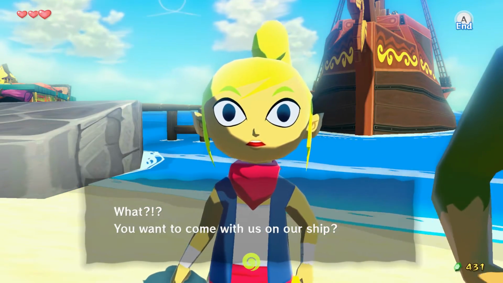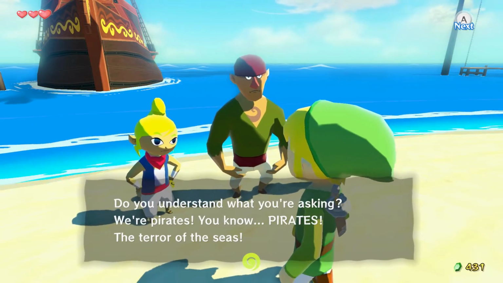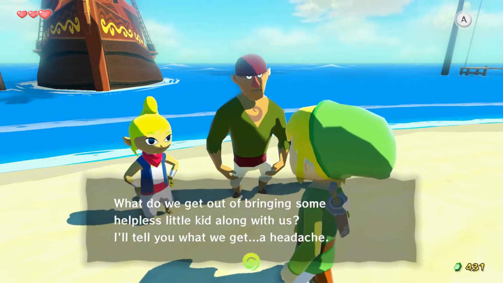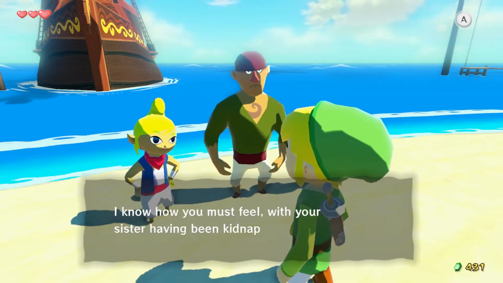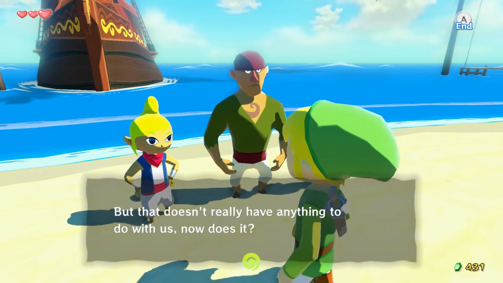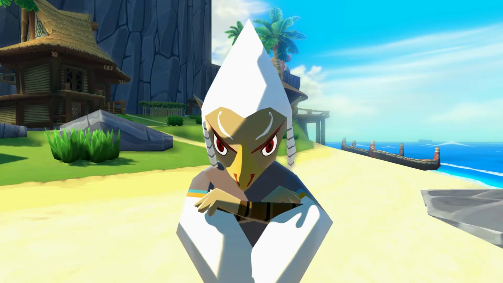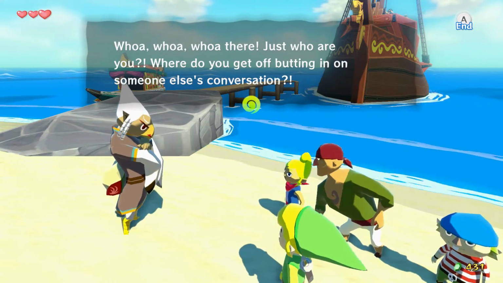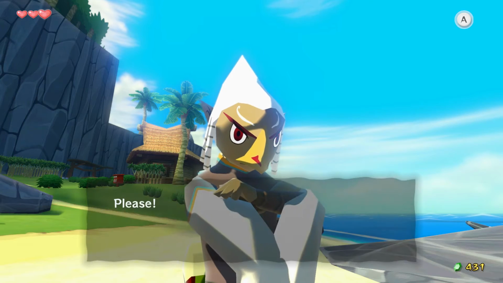What? You want to come with us on our ship? Do you understand what you're asking? We're pirates, you know, pirates. The terror of the seas. What do we get out of bringing some helpless little kid along with us? I'll tell you what we get. A headache. I know how you must feel with your sister having been kidnapped and all. But that doesn't really have anything to do with us now, does it? And how do you figure that? Whoa there. Just who are you? Where do you get off butting in on someone else's conversation?